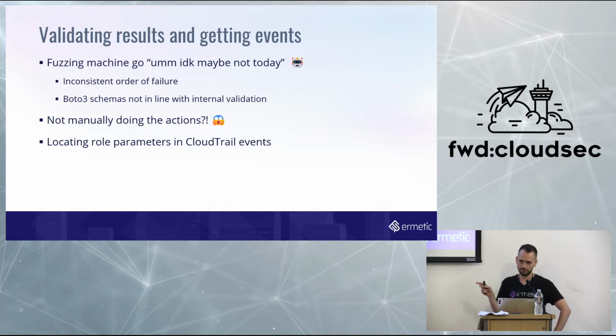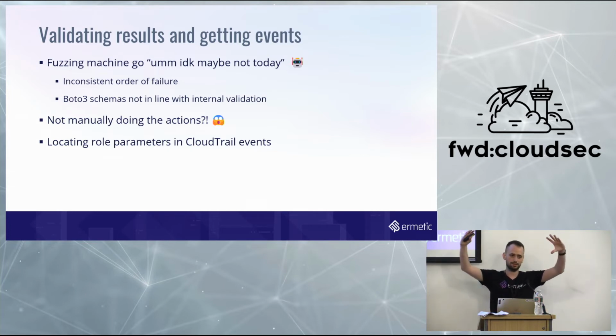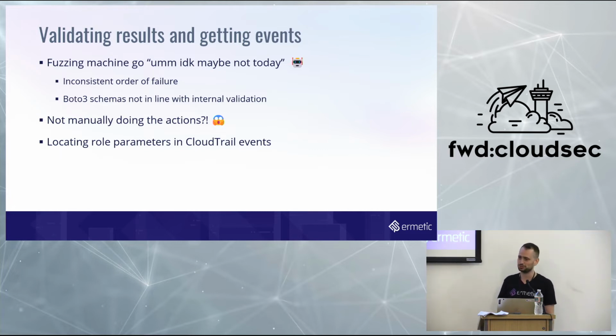Zegger, the Python library. But the problem you run into doing that is that Boto3 schemas are at best a guesstimate. If this is what the parameter is allowed to be, this is what the Boto schema sometimes is. So they'll have something that needs to be an ARN, and the schema will be string. OK, it does need to be a string. Like, that's true enough, but it needs to be a specific enough string.